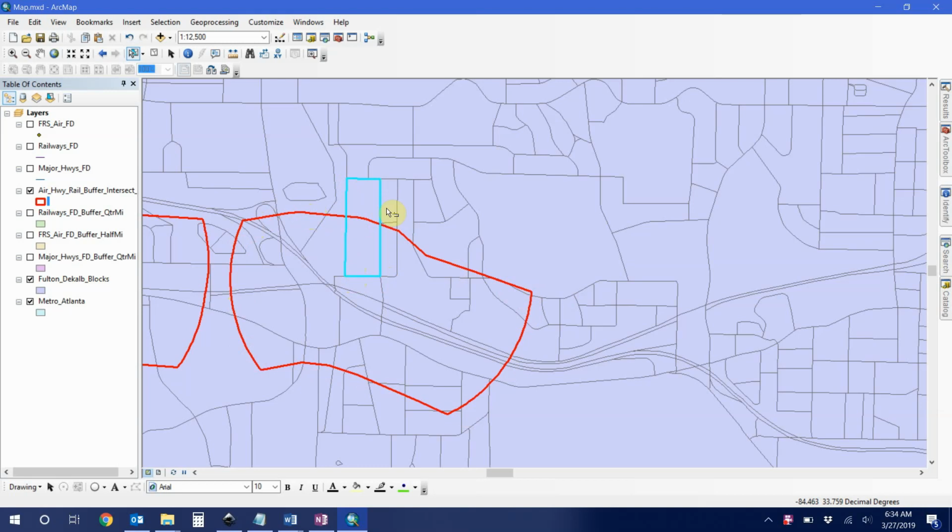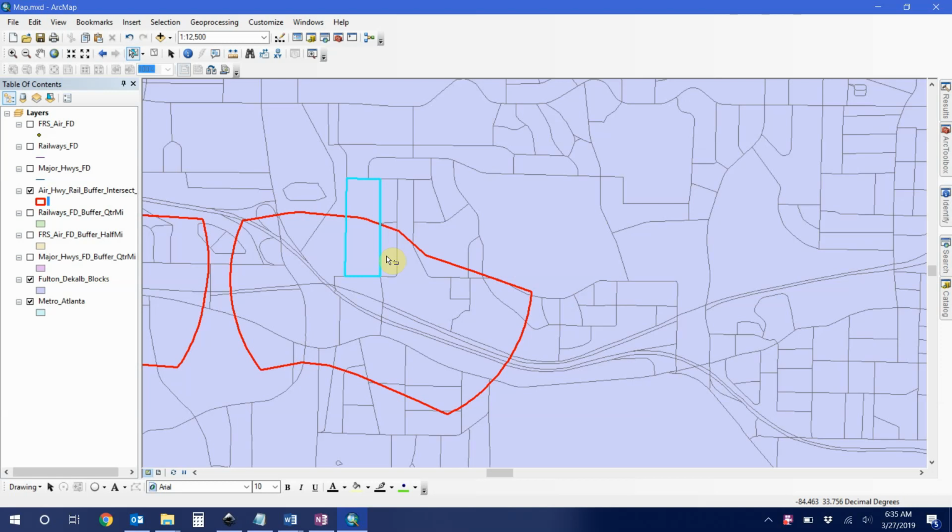So, for example, if there are 100 people that live in this census block here, and 55% of the total area of the census block is covered by my pollutant or study polygon, that means it's going to estimate 55 of the 100 people living in the census block are covered by that polygon, right?